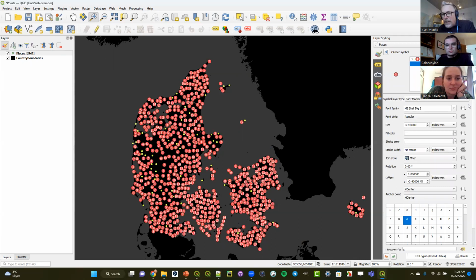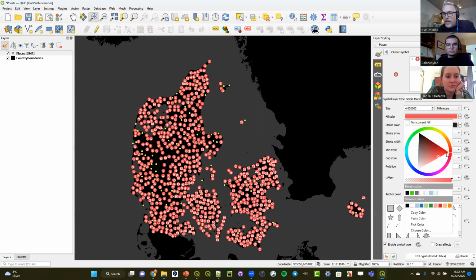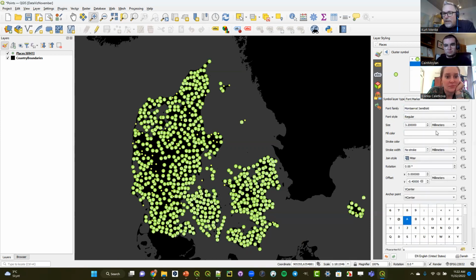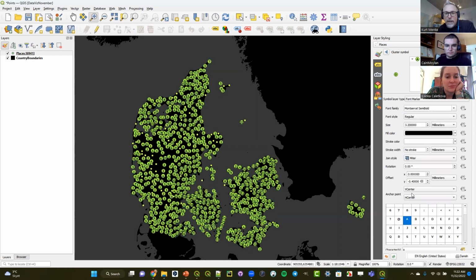So I can go in here and change the font for that. I can change the size of the font, and then the simple marker would control the color of the point. So I could make it a green like the rest of the things and change the font to black. So you can set that up to look however you need it to.